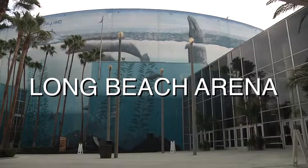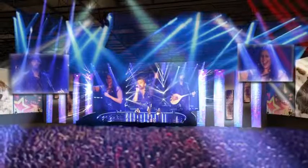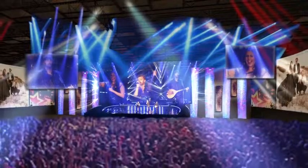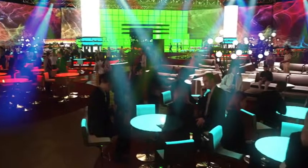Over the last 9 months, Charlie and I and a multitude of other people have been working on this phenomenal project. It is the largest suspension grid system in the world that actually rises and lowers and can create a multitude of effects for meeting planners, which is right now the rage amongst meeting planners about this new facility and all that it can provide them. It is certainly a great opportunity for us from a sales point. We've already booked numerous events coming in even before the system is available and open. And we really look forward to the flexibility and competitive edge that we will have with this new system.